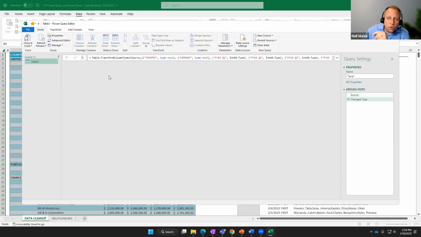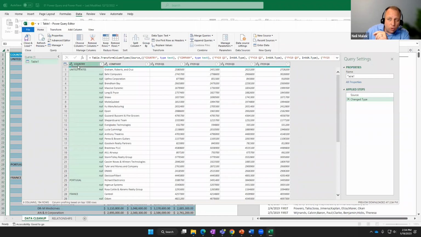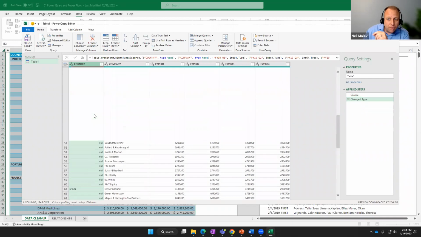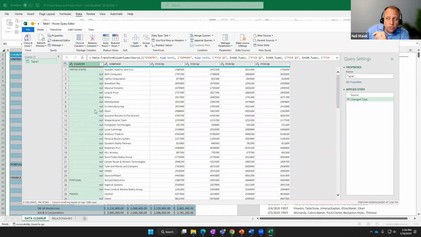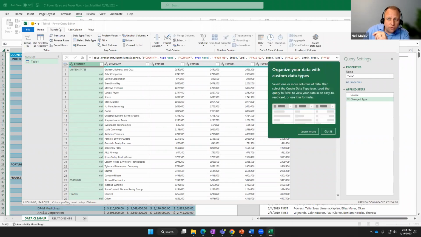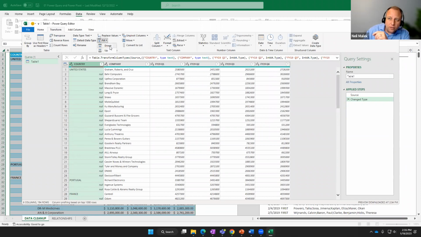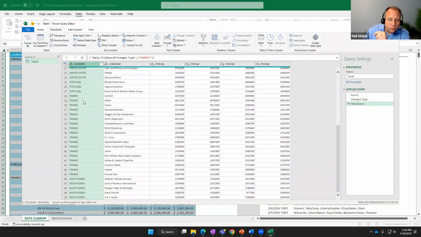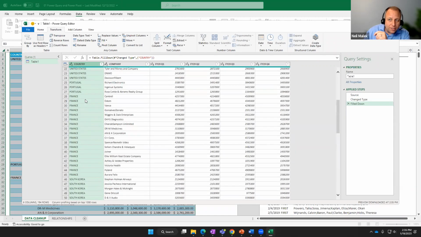Now, I want you to notice here, everybody, that, for example, with the country column, if you have a bunch of entries that need to be filled in from the values above them, all you have to do is use on the Transform tab this button to fill down. I click on this Fill button on the Transform tab, and I tell it to fill down. And that autofills all of those different countries really rather nicely for me.